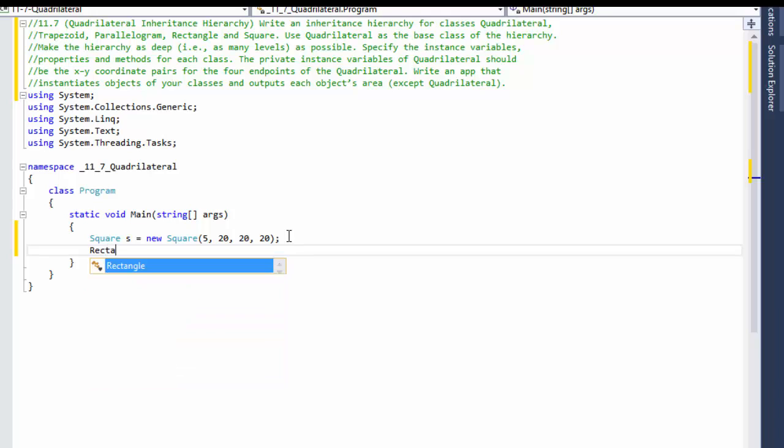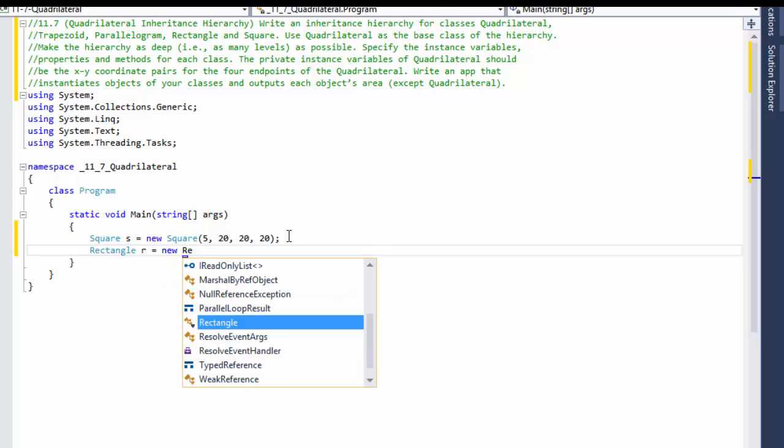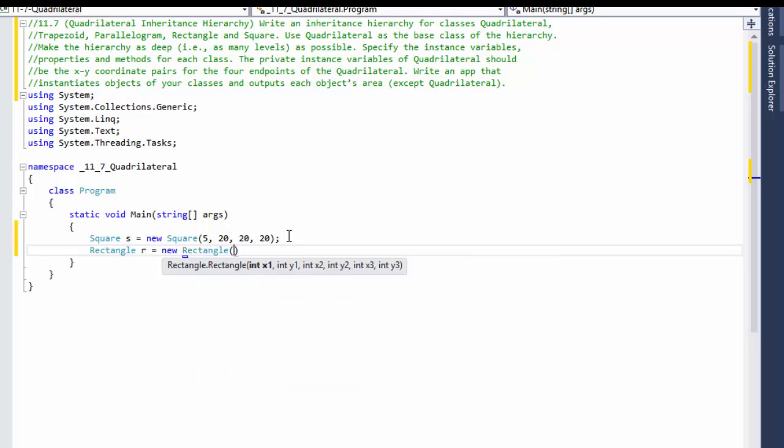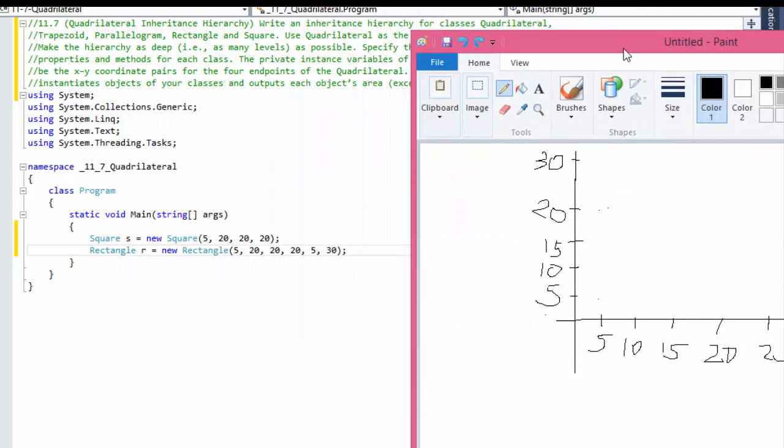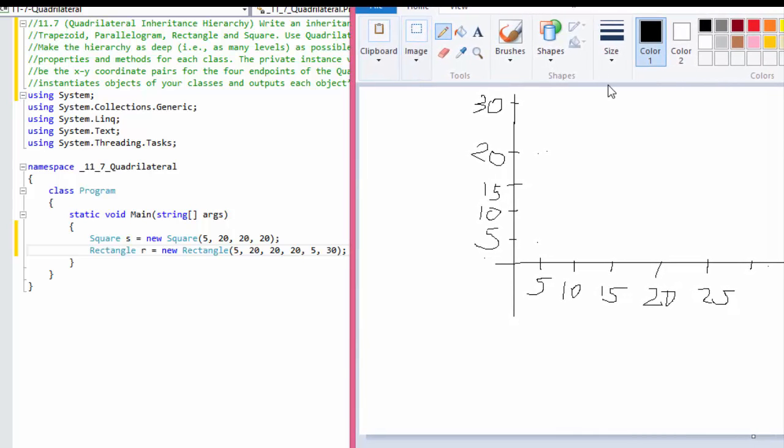Let's do the rectangle. R equals new rectangle. And I'll pass again, let's say 5, 20, 20, 20, 5, and 30. So let's look at that. What do we get here? I don't know if you can see it. Anyway, so it's 5 and 20, which is here.